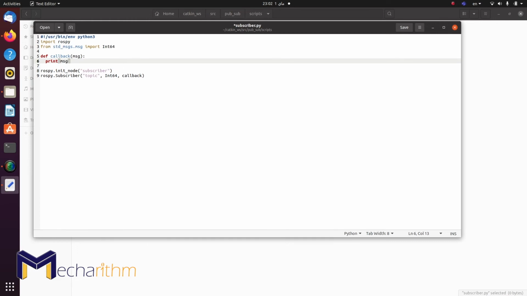So far so good, I believe. Let me check if I've got something. We imported the libraries and we initialized the node. It has a name, and we referenced the topic to which I'm subscribing, the data type, and the callback function. Oh yeah, I almost forgot. A subscriber is supposed to run indefinitely till the ROS core is terminated. So I have to indicate that. I have to include some sort of a ROS loop, which is a special type of loop designed for ROS. I'm not gonna use a while loop because that's pretty mainstream.